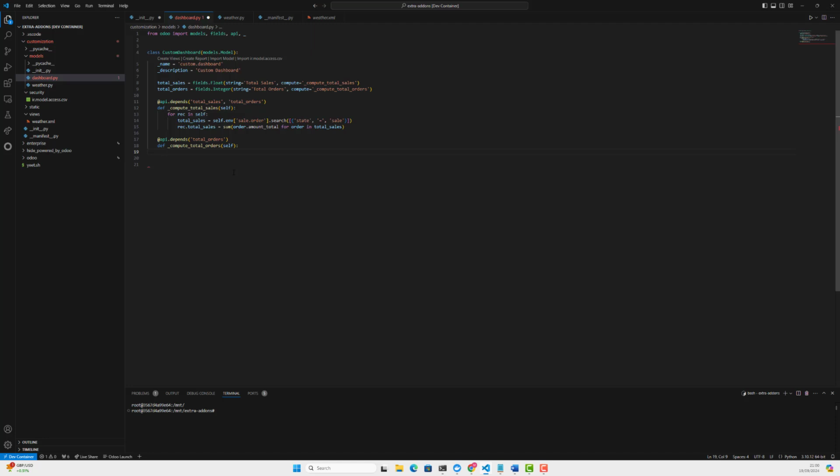So here again, we do a loop and then we say total orders is equal to self dot. Here we use search count because we are fetching orders, so we will use the search count here.